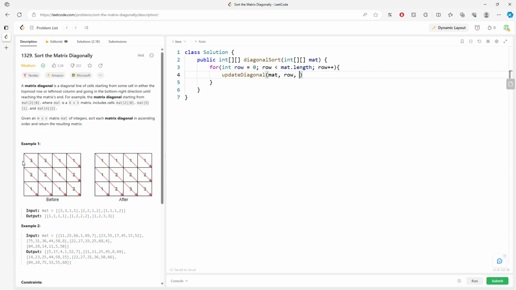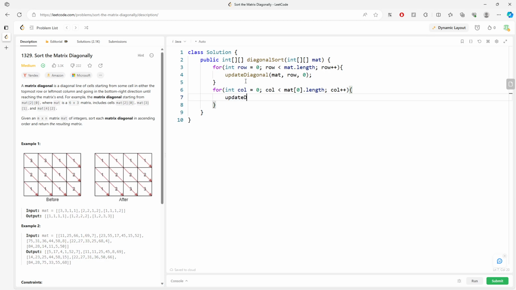If I keep switching the row, the diagonal always starts at column 0. I'll do the same thing for column equal to 0, column less than mat[0].length, column plus plus, and then update the diagonal map. So your row will always remain 0.